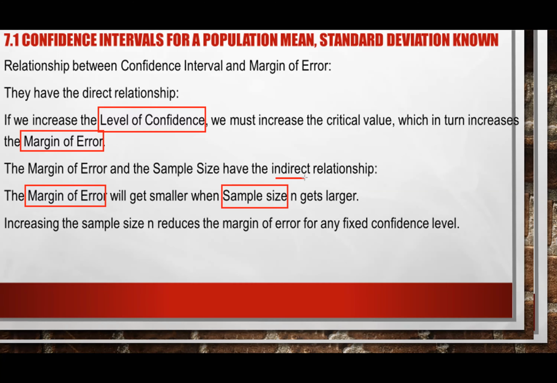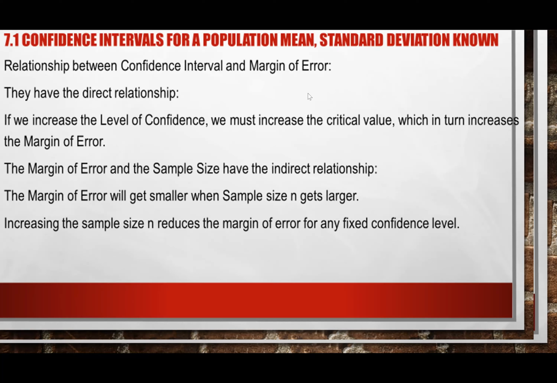So again, some of the questions ask you, if our margin of error is increased, what would be your confidence level? If your margin of error increased, your confidence is increased. If your margin of error is increased, what is the sample size? Well, if your margin of error increased, your sample size will be decreased, okay? So they have those items there. I think on your homework, they give you a drop-down box, you have to select from. So I just want to mention this so that you won't get confused if they ask you questions on the relationship between these items.